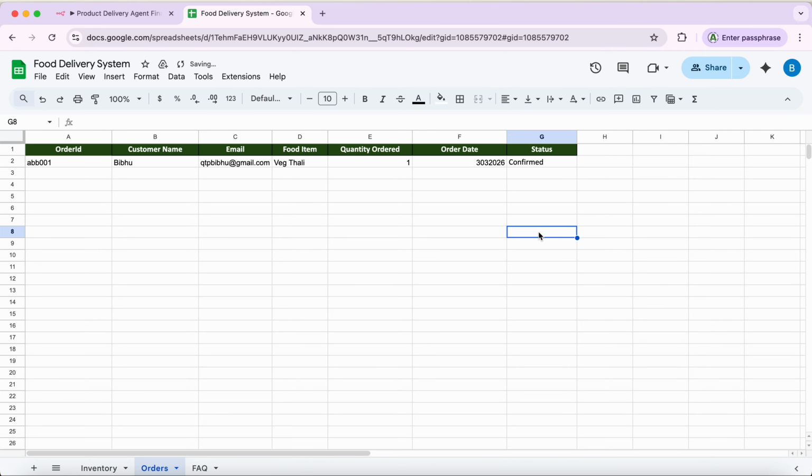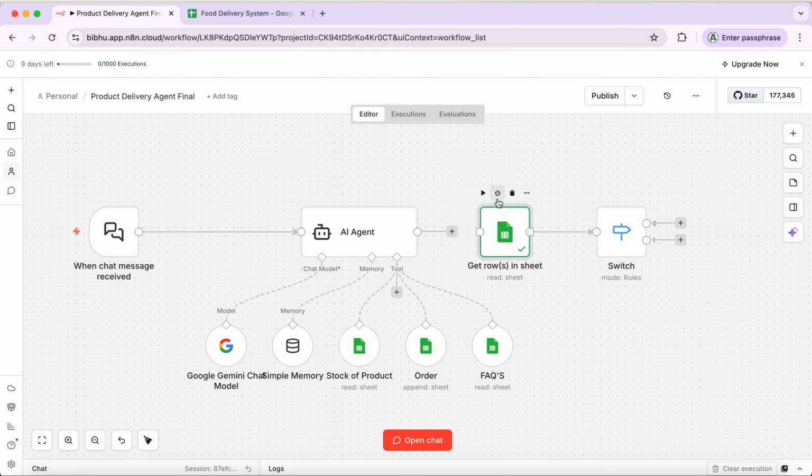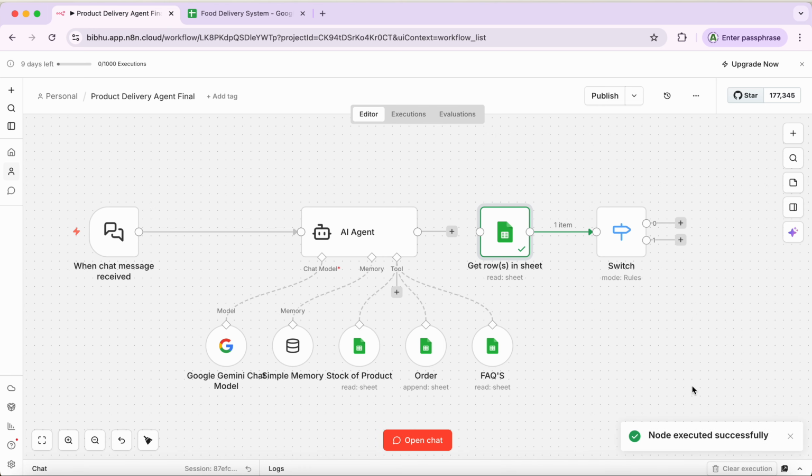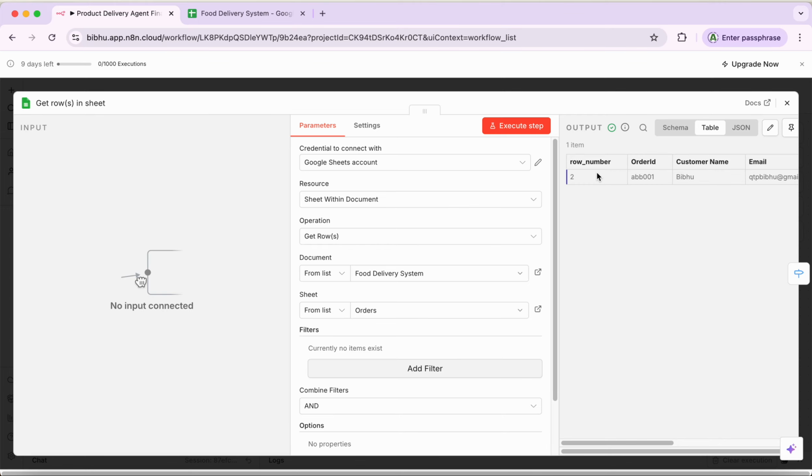Okay, status is confirmed, right? So similarly the rejected will come also. So I just saved it. Now I'll go to init and I'll re-execute the flow because the data was not there, that's why it was coming blank output. Now if you double click now, if you see here, your data has come up here, right? All the details have come up here right now.